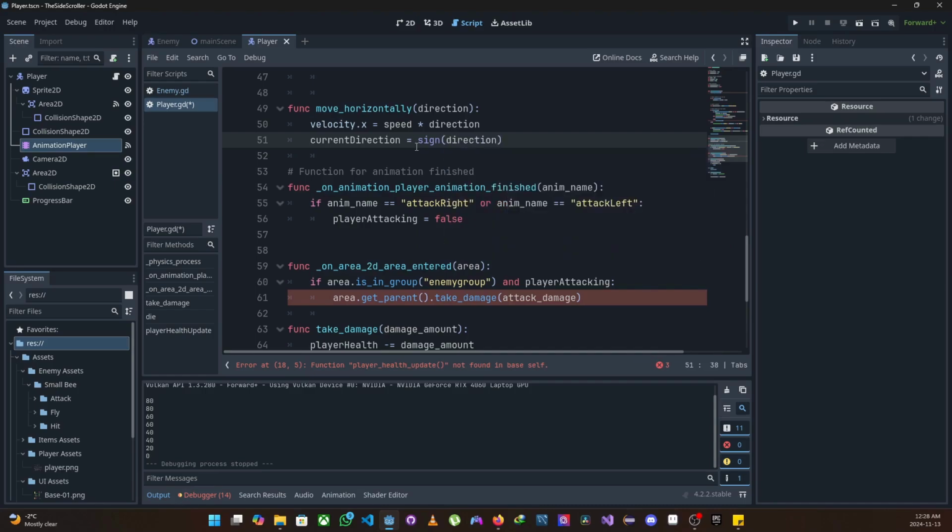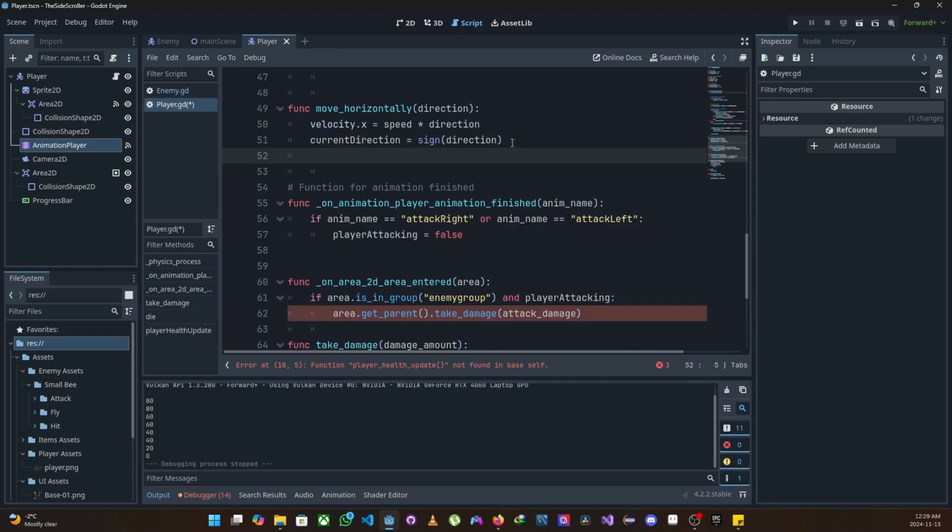Now basically what this sign does is that it does the work of an if statement. So if the current direction is greater than 0, that means you are facing right. If it's less than 0, that means you are facing left. So the sign is just constantly checking the direction if it's left or right. The only difference is that sign takes up just one line, and the other one is an if else statement that takes like 4 or 5 lines. They do the same work, but one is cleaner than the other.